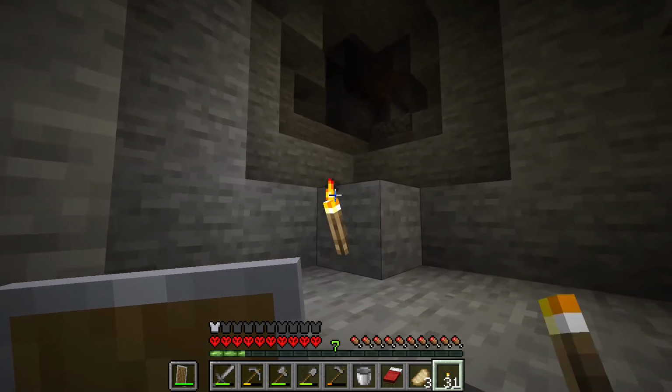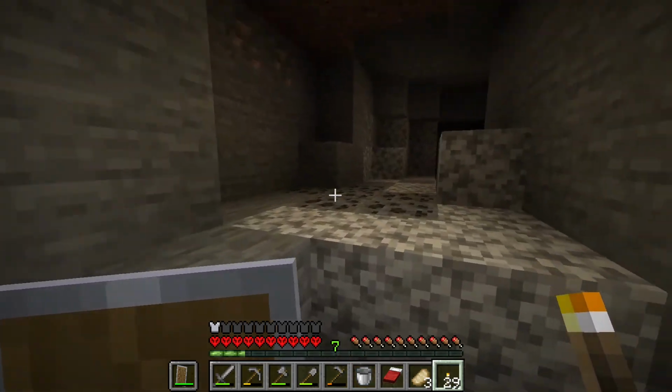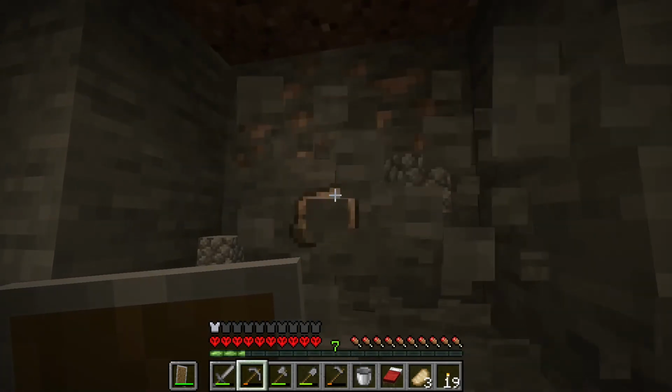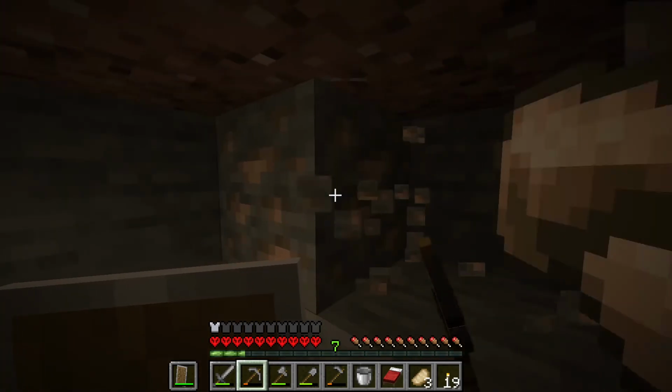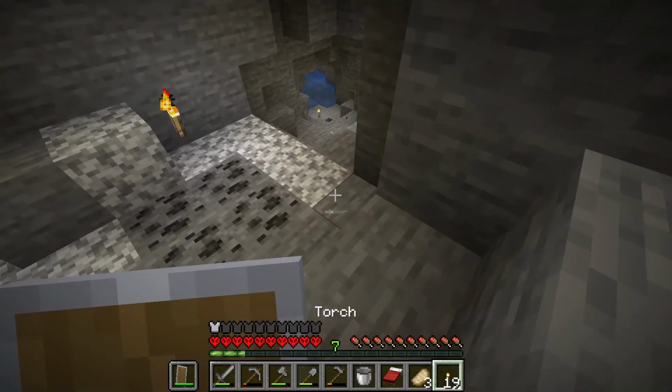And now let's see if we can find anything down here. Ooh, look at that. There's some iron right there. That's pretty cool. All right, okay. Perfect, there we go. So we got 2 pieces with us. All right, and perfect. Boom, nice. Now let's torch this up.